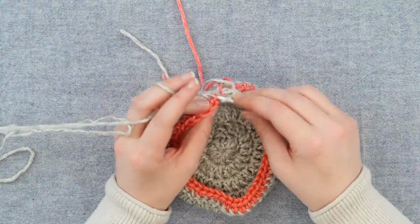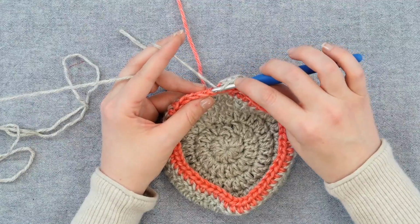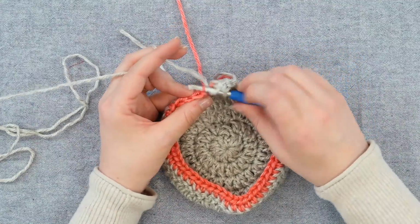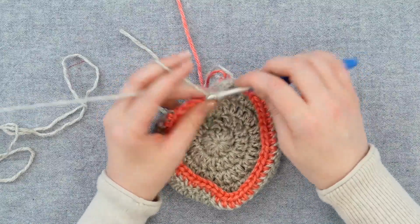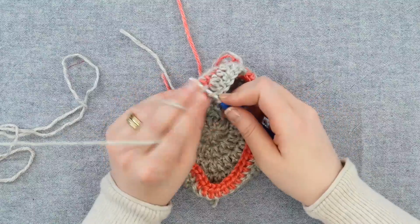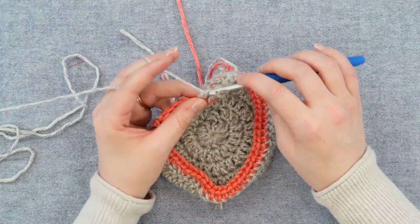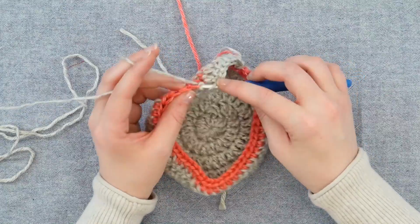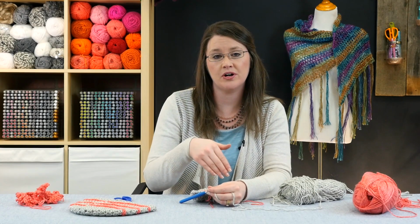Just double crochet all the way around. And it's really easy to find. It's almost like you take your hook and you put it behind your stitch and then there's that bar. So I don't even have to look for it anymore, it's just right there. See, it's just right there. So complete this round and then join me back here and I will show you the last round before we start a repeat.